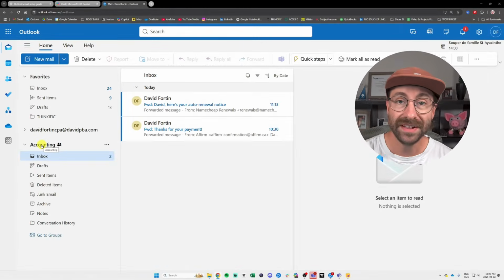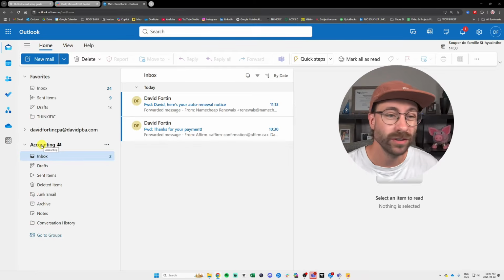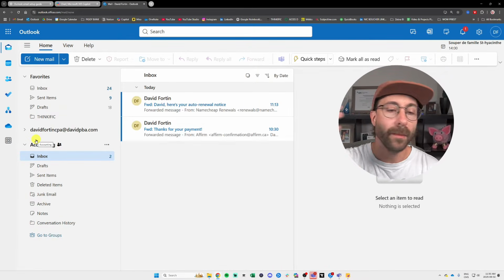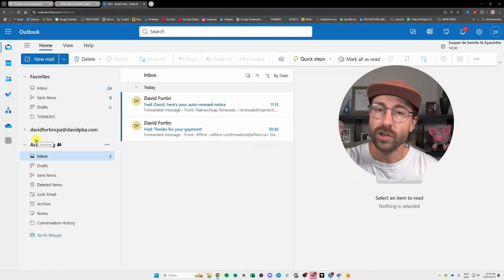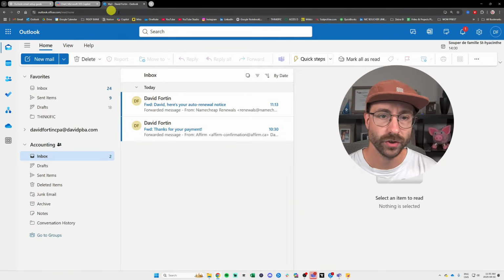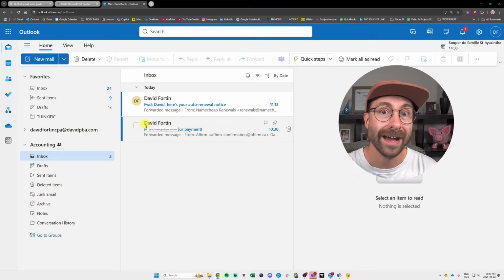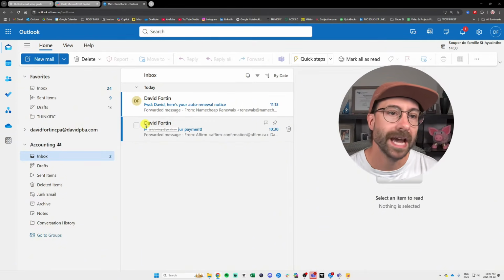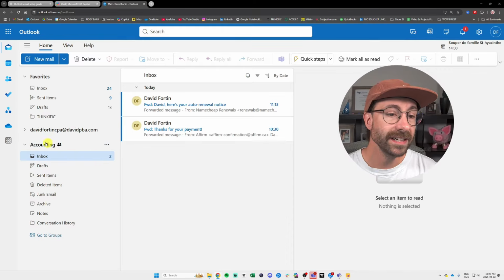So I'll just build this with you guys. In your business, you could have accounts receivable at your domain name, accounts payable at your domain name, newsletter at your domain name, and share this inbox with your people so you don't have to change a password whenever they leave. You can just remove them from the admin center, right? So basically, I will show you how to build that right here.